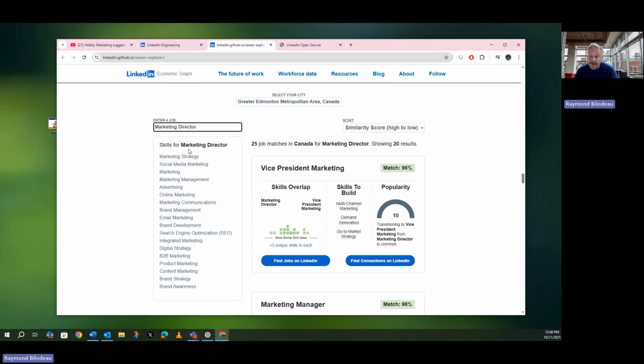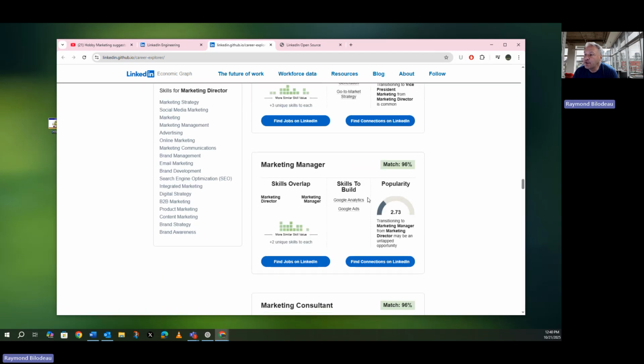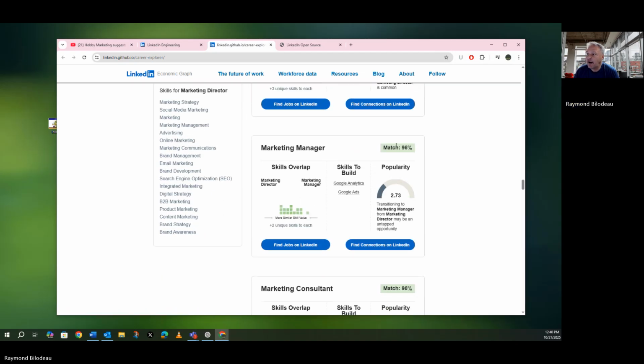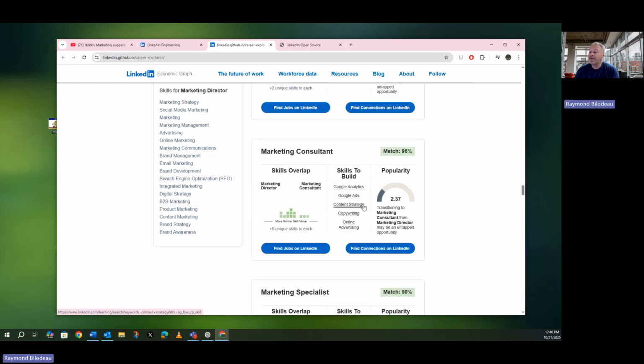And then looking over, you can see what other jobs use a similar skill set that you probably already have. And so these might be other jobs to consider applying for that you can use your background, or these are jobs that you can consider applying for that are looking for the skills you already have based upon your background, in this case, as a marketing director, and assuming you've got these skills.